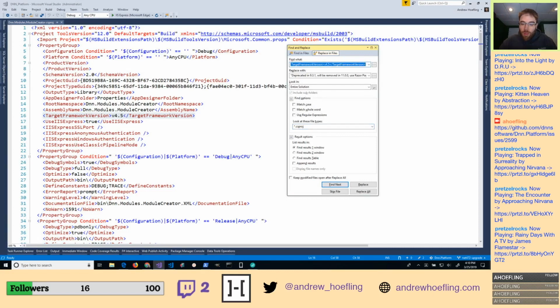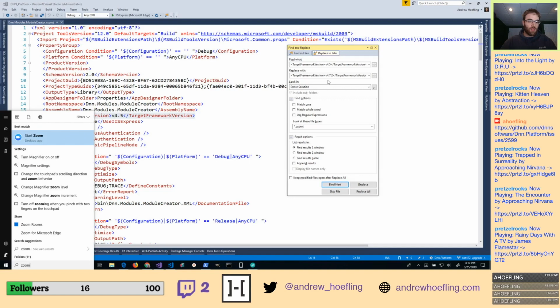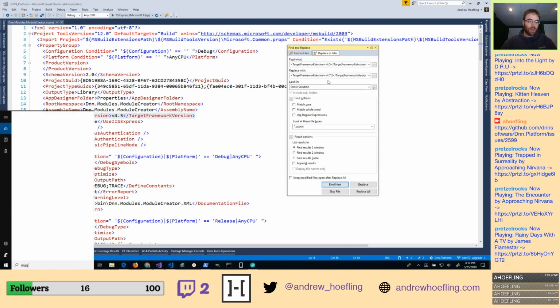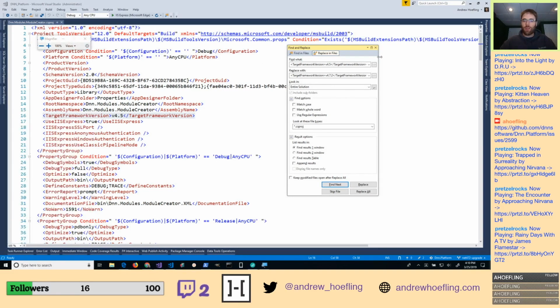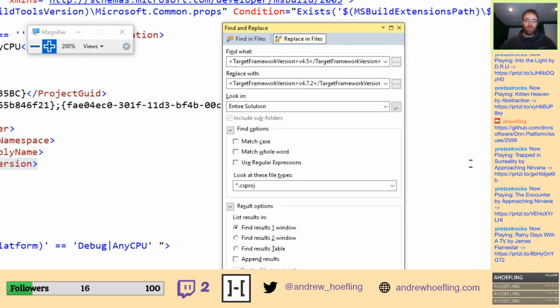And then I am going to replace it with 4.7.2, and that's tiny to read. I should have like a magnifier. Yeah, that's easier to read for people in back. Now I'm updating it to 4.7.2.